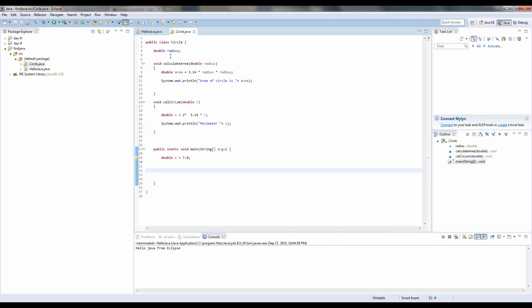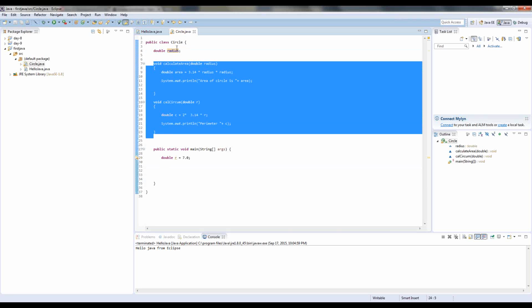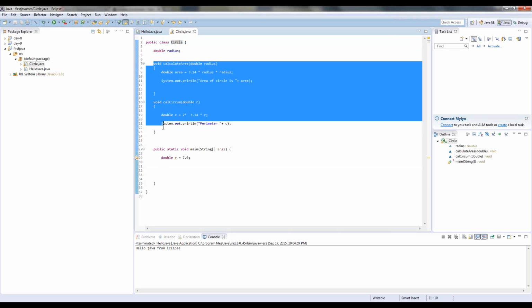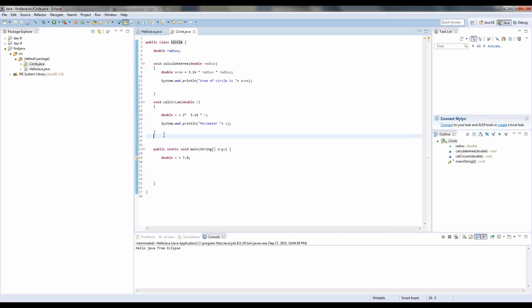I want to calculate with this radius, right? I have to create the object of this particular class, and then only I can access this method. So circle is nothing but a kind of template, or a generic name, a circle.